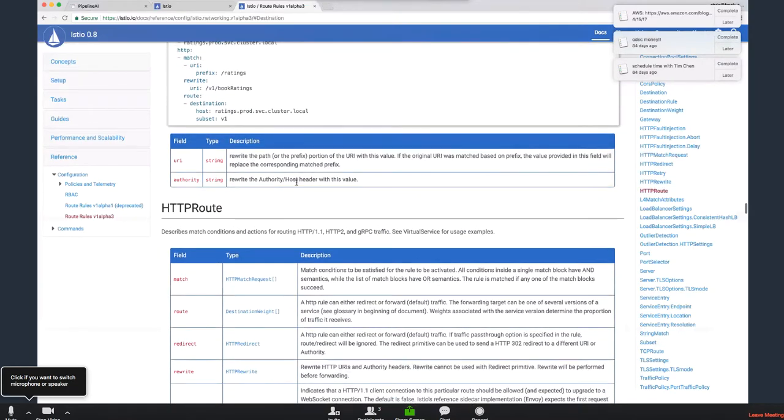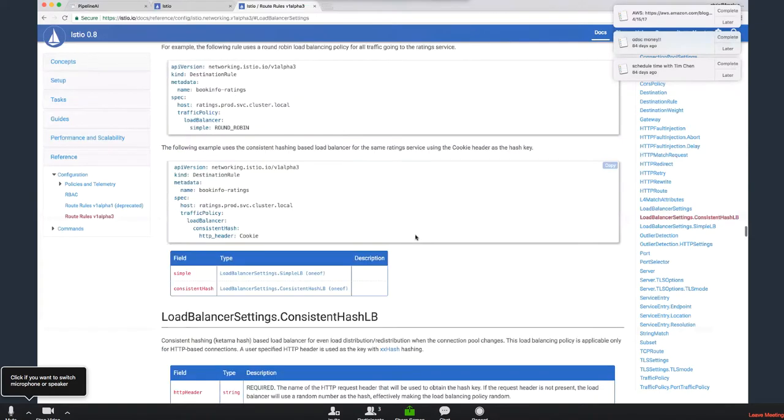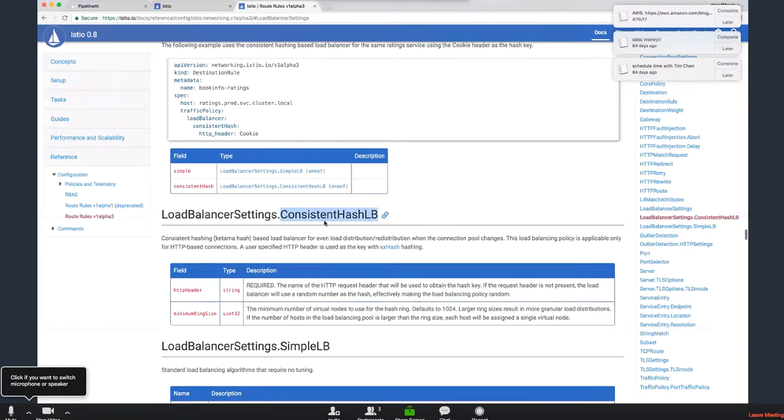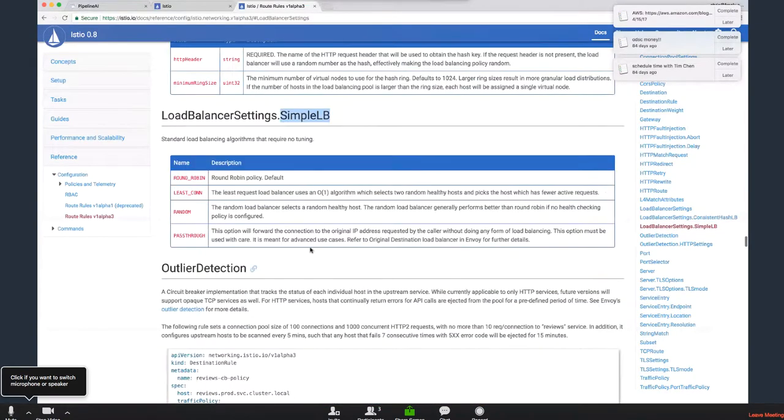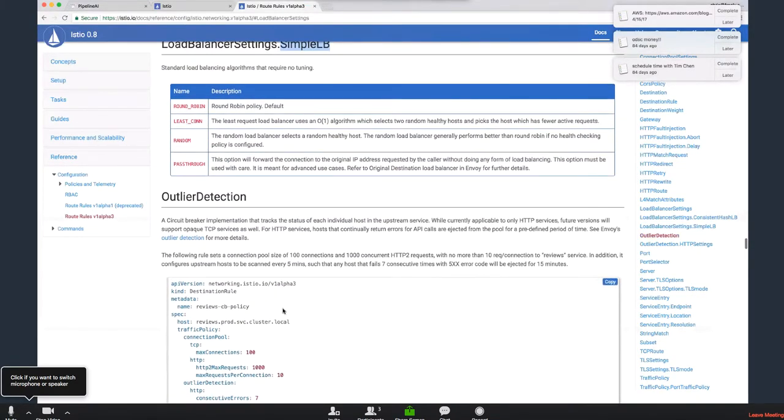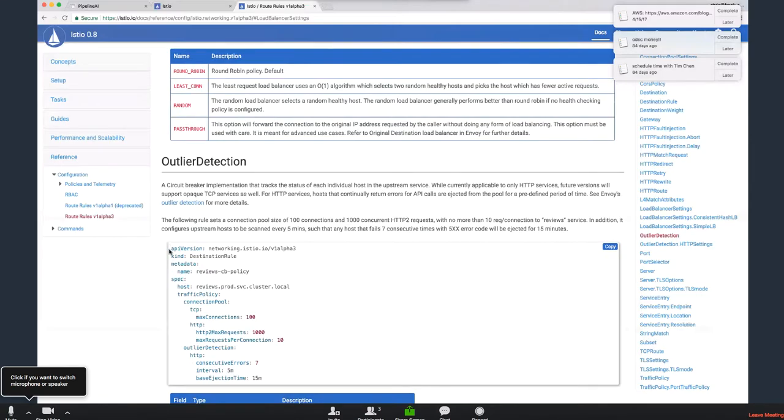But there's a policy here. Oh yeah, so load balancer settings, consistent hash, simple, you know, round robin. Right, a lot of this stuff is advanced, but it sounds like you've been hitting some of these things. Yeah, sounds like this is just a software layer, right? So I can just create one of the services and then they can actually do the job for me. Yeah. Oh, that's interesting.